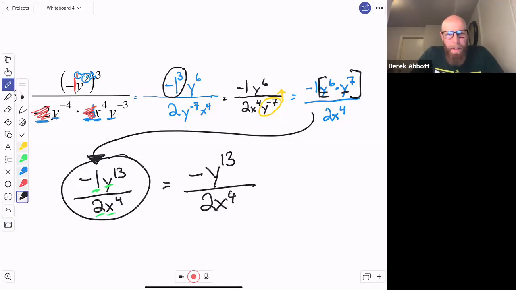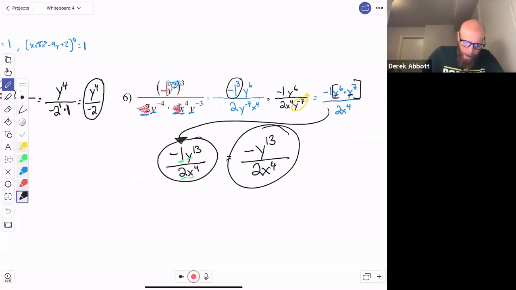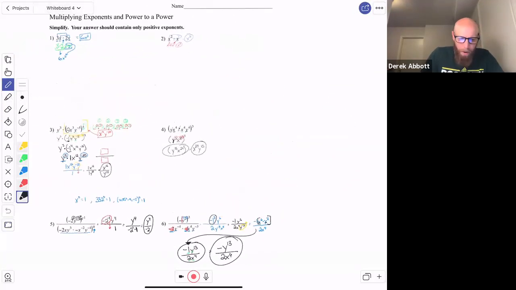It's the same if you want to keep it as negative 1. But if I'm doing Khan Academy and multiple choice, you may not see the 1 hanging out there, because we say it verbally but don't always write it. When I'm talking about 1x, I can write 1x, or I can just write x, signifying that I have a single 1 showing to you. Same thing here with the negative 1 y to the 13th. So there's your answer right there. And then we will do a few more of these in class. All right, so there you go.